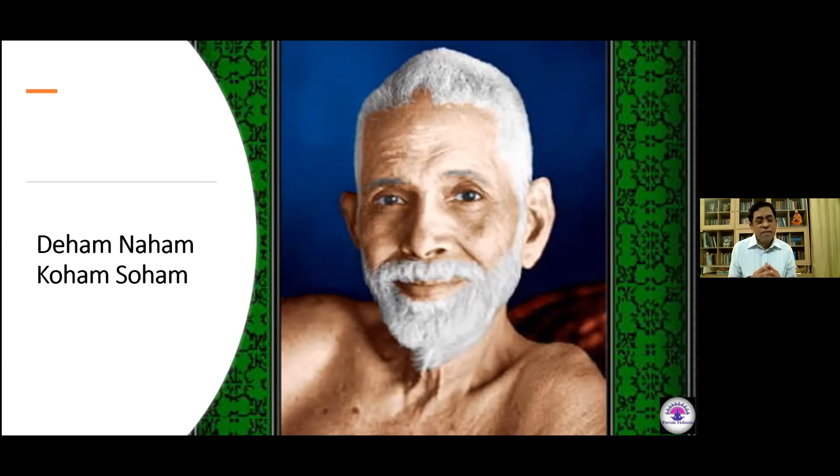There is one common factor in and through all these body-mind experiences. Bhagwan Ramana Maharshi gave the Upanishadic wisdom to meditate on: Deham Naham — I am not this body. When a great master tells you with all conviction I am not this body, the next process is Koham — enquire using a guru and scriptures to find out: if I am not my body, then who am I? Through Shruti, Yukti, and Anubhava — scriptural text, logic, and experience — I come to discover I am not ordinary but extraordinary, the divine principle.